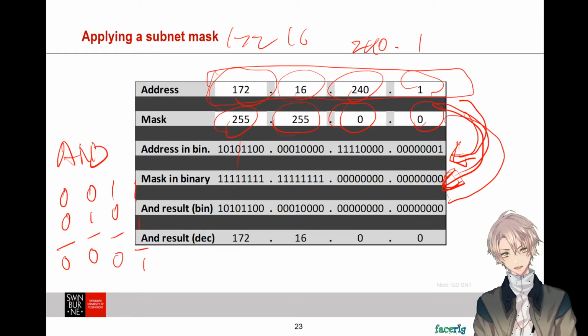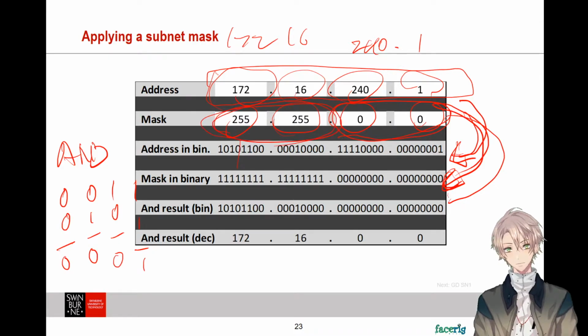My best tip for you all would be to look at this part of the network mask. Because this network mask is 255.255, all of the previous parts are going to be 1, as you can see here. And since this one is 0, all of it is going to be 0. So technically, if you compare this and this, you're going to get the same number.